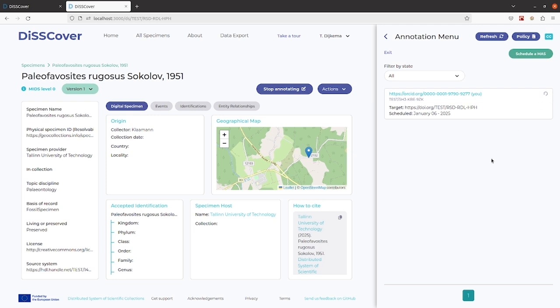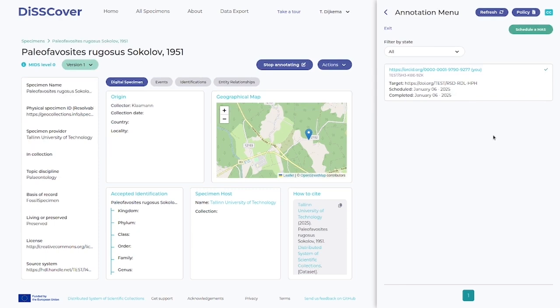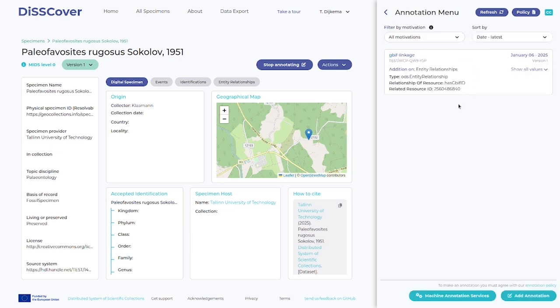Each MAS takes some time to finish this process, but once so, the state will change in the icon with it. Skipping ahead a minute or two, you can see the MAS has finished and the icon has turned to a green check. And if we return to the annotations overview, it is clear the MAS added a new annotation with the values it found to be true. And thanks to this fully automated process, more value got added to the digital specimen without any real human labor behind the task. The power of MASes, together with human verification, is one of the groundbreaking concepts within DiSSCo.